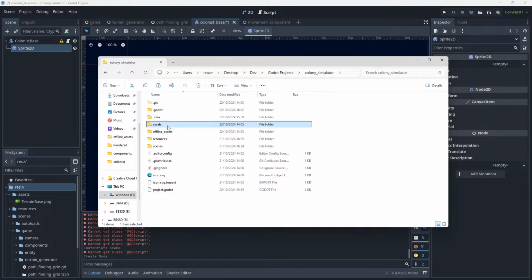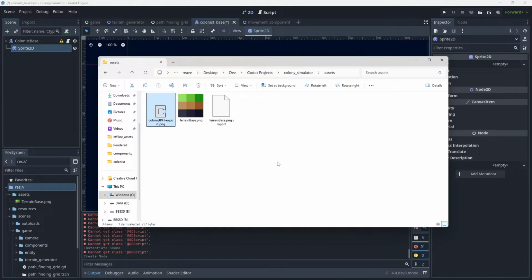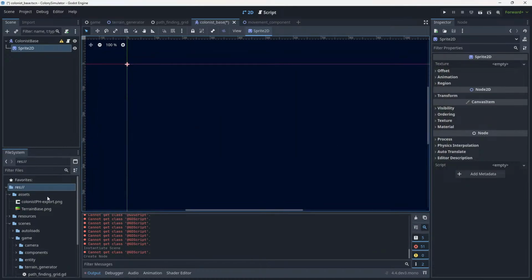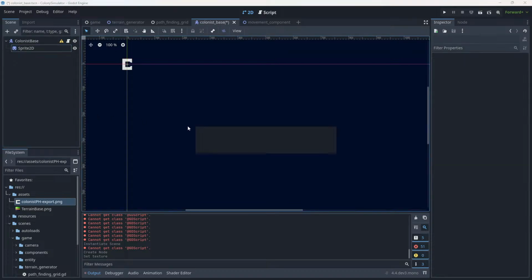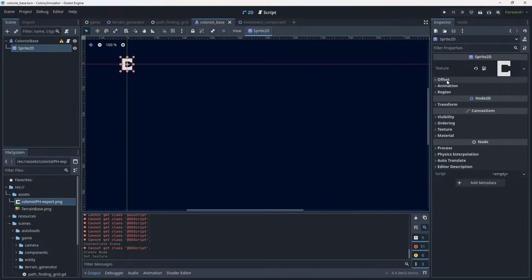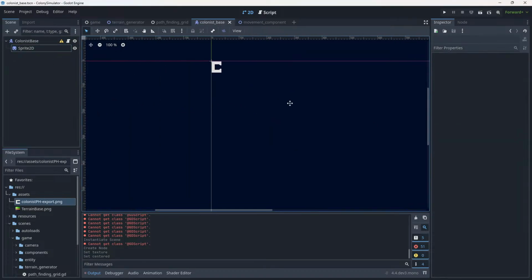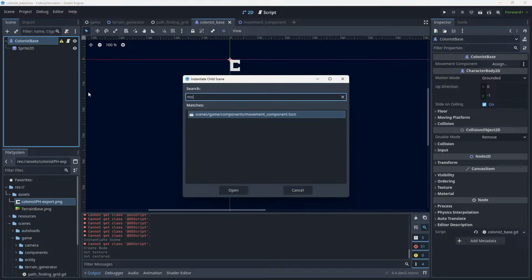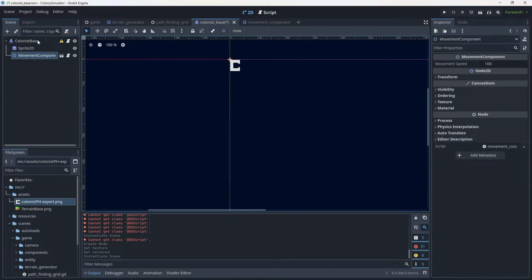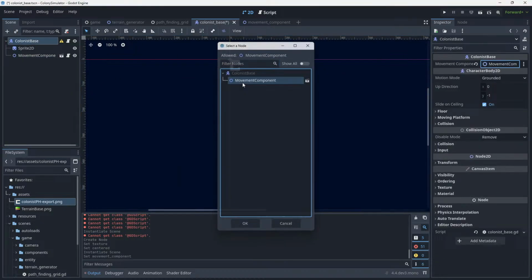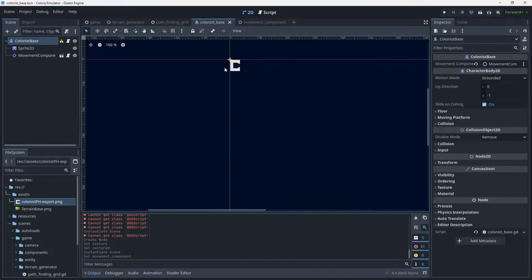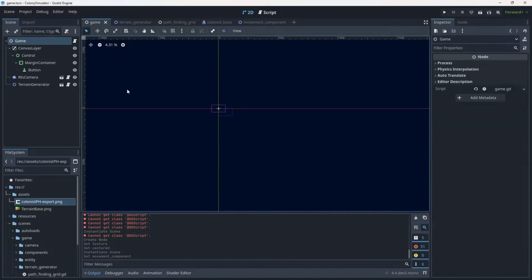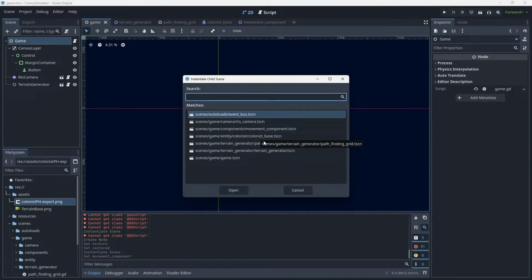Steal that and throw that in there. I want to handle the offset for that real quick as well. And now I should be able to just grab a movement component and assign the movement component like that. That should technically work if I just throw the colonist base in here.